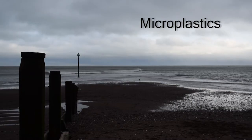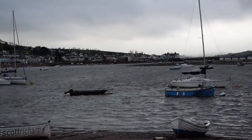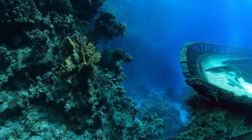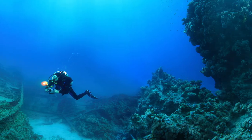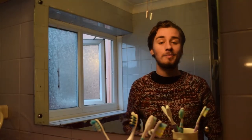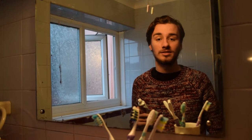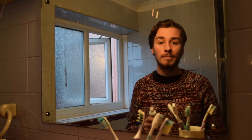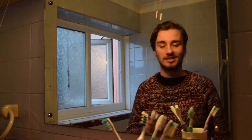The term microplastics refers to any pieces of plastic that are less than 5mm in size. Originally it was thought that the tiny bits of plastic would only be found at the surface of the ocean. However, there is now evidence that microplastics are abundant in sediments right at the bottom of the sea too — so basically abundant all around the globe in all parts of the sea. Microplastics come from a variety of different sources. You might find them in your toothpaste and beauty products. These warm nodules of plastic are used in many different industrial processes. And bigger plastics such as the plastic bag can also be broken down until they are defined as microplastics too.